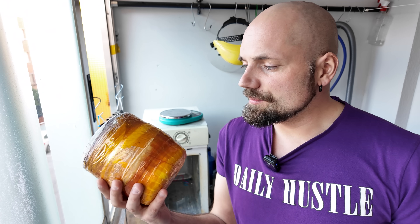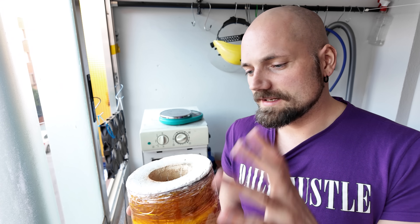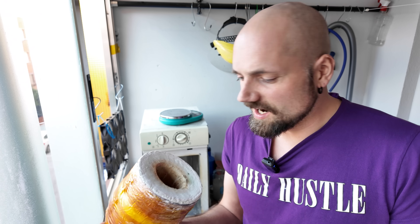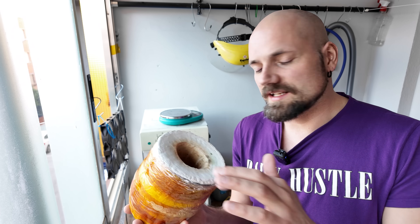You might say, all your metal melting chambers are made from ceramic fiber. That's true, but it's not the same — those chambers are covered with Kapton tape which locks the dust inside, and then there are layers of kiln wash. Once you actually start using it, it all becomes hard so there's no ceramic fiber dust, at least not at those levels. The only dust you might get is from the kiln wash.